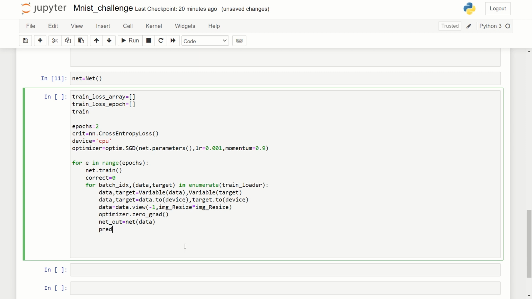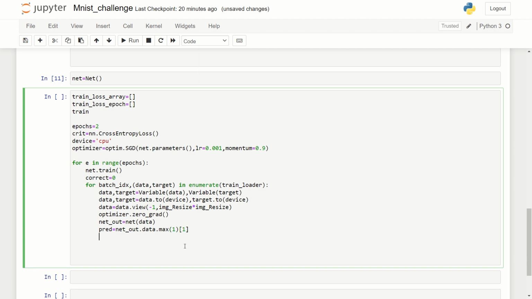We do pred equals net_out.data.max. We max out the data, and we have to calculate the loss equals criterion of net outputs, right, and compare them with target variables.